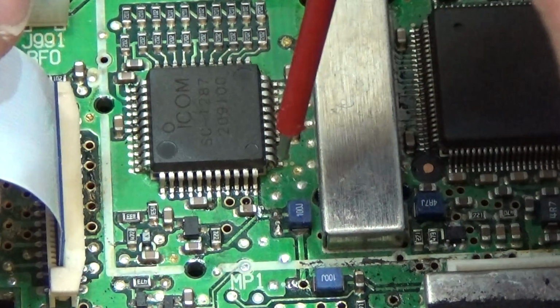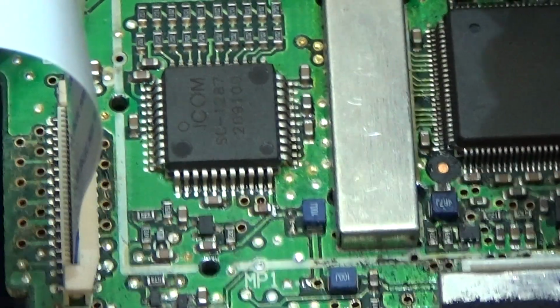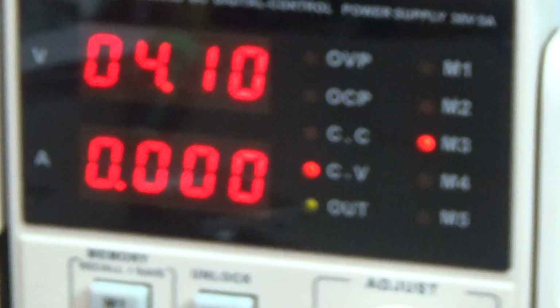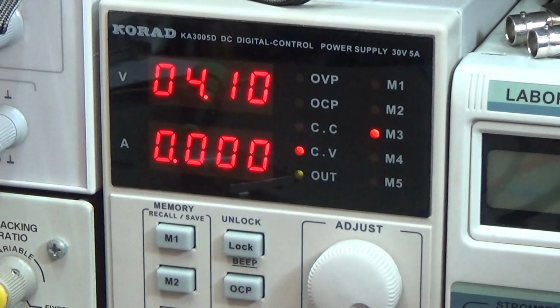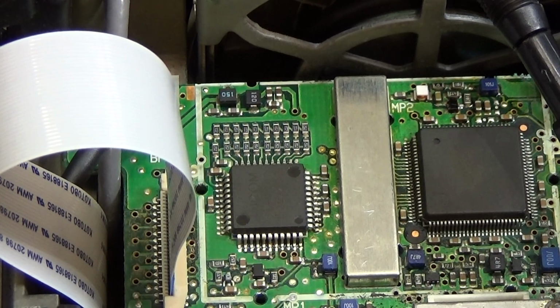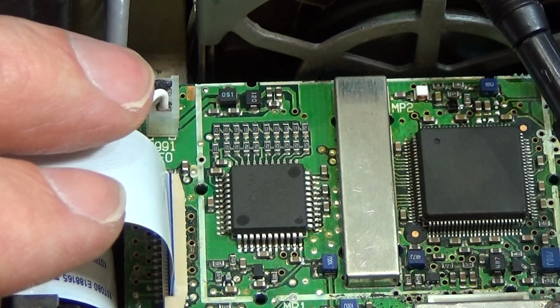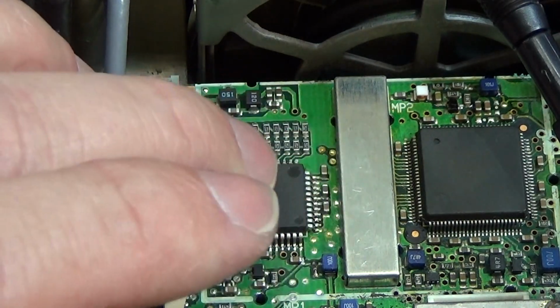And therefore, yeah, I'm gonna put it down here, and I already see my amp meter, so let me go here to the power supply, and let me go down here to the coil, and let's feed the IC with our 4 volt, and now I'm at the feed point, and you see the IC is directly, or maybe the cap is directly drawing 1 amp, and that is not a good sign. But I wanna let this 1 amp run through the circuit, because I want to identify is the IC the problem, or maybe the little caps around.